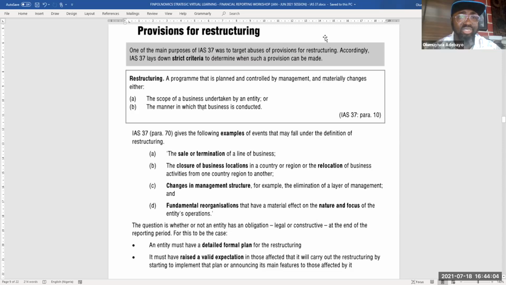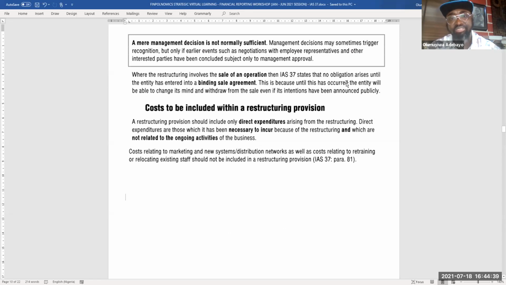Don't make a mistake. Onerous contract is not what we're talking about. No, I'm just coming to this. Onerous contract, once you know something is onerous, it's immediately due for provisioning because you are bound by that contract, the sanctity of that contract. Do you get what I'm saying now? Restructuring, you are not bound by it because it's your discretion as management to restructure or not to restructure. Okay. Now, on that basis, I want you to read this to provide more clarifications to you.